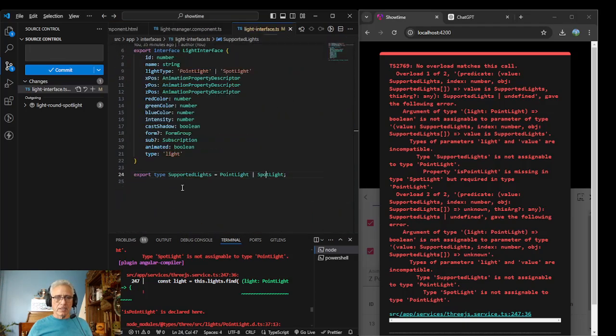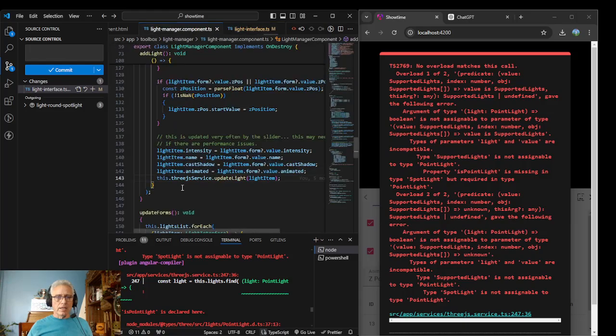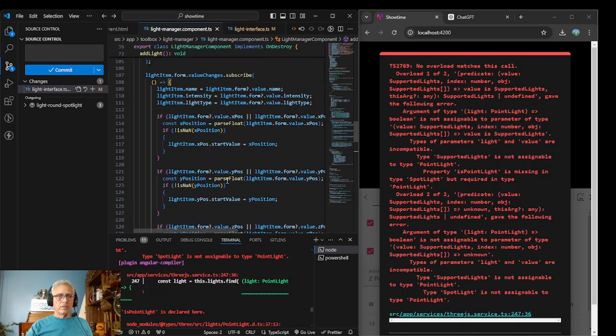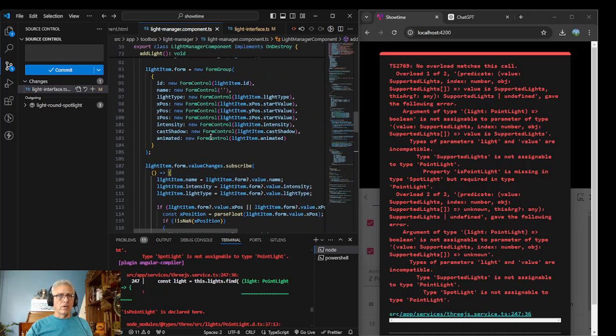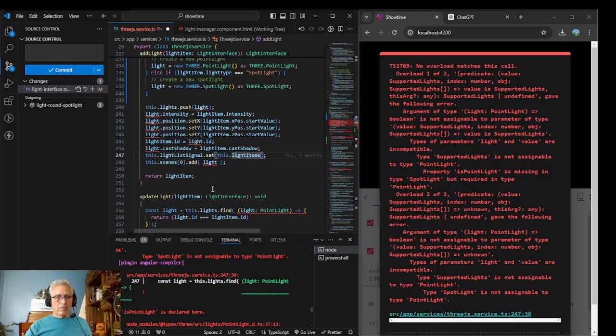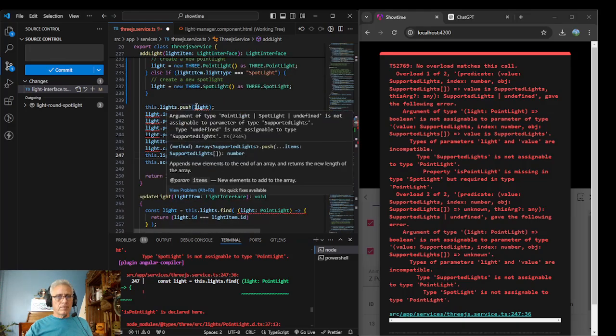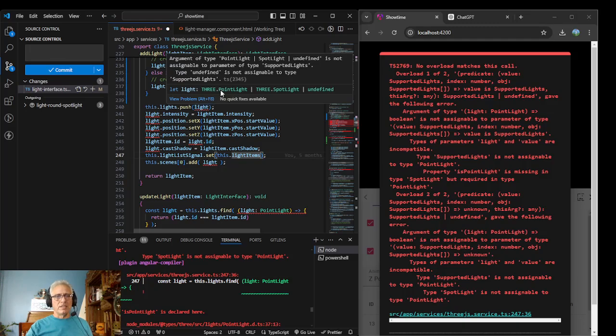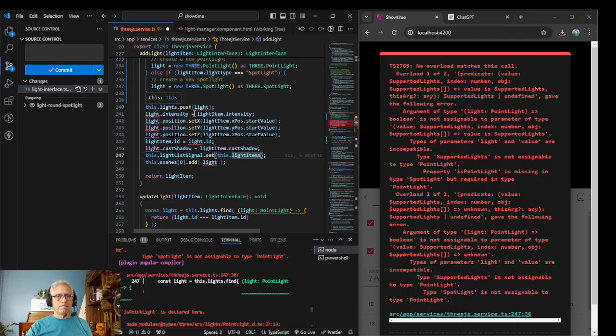Let me hit the back. Okay, this is getting me. Okay, I'm in there. Let me hit back again. Okay, we're back into the ThreeJS service. It's upset with this. Okay, so it's still mad because it could be undefined.